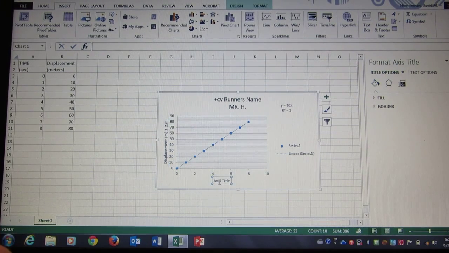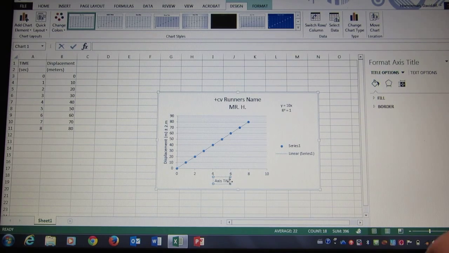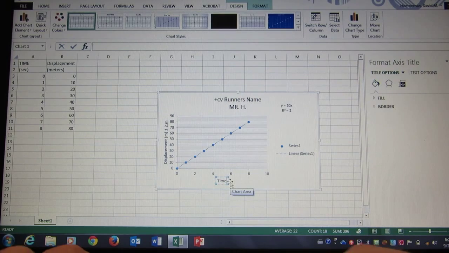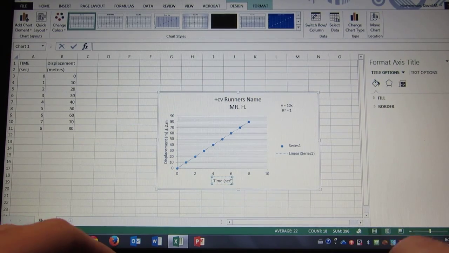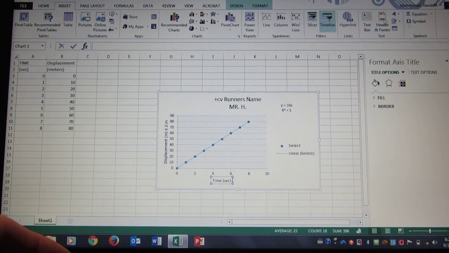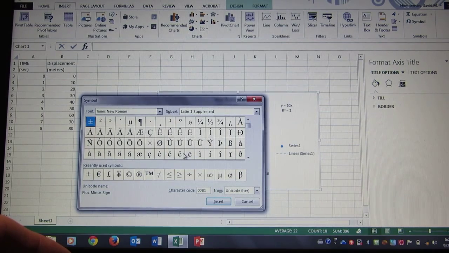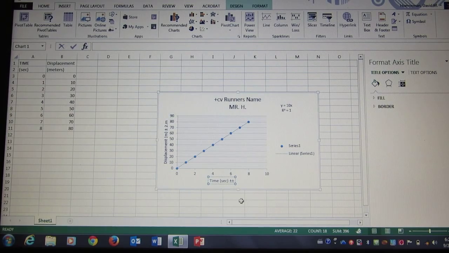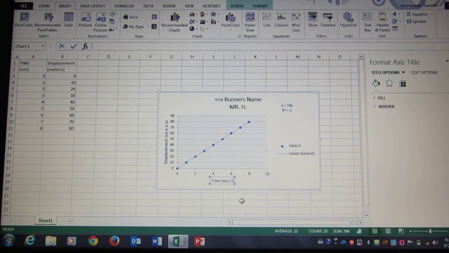Then come down here on the x-axis, and I'm going to go ahead and put in time. So put in time, and I'll put in brackets the units of time, which was seconds. Once again, I'll go plus minus, so I'll go up to Insert, go back over to Symbol, and I will go back to the plus minus. Now, plus minus is moved over here because I recently used it. So then I said Insert, Close, and now I've got that. Actually, I must have hit it twice, so I'll delete. I only need 1 plus minus.